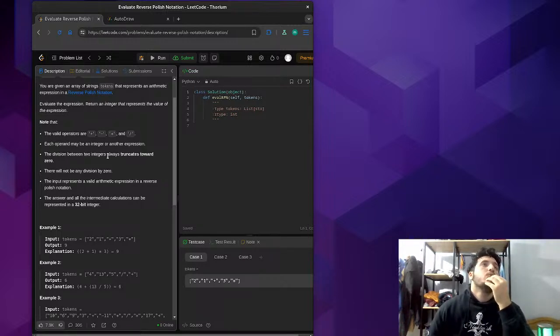The division between two integers always truncates toward 0. There will not be any division by 0 for sure. The input represents a valid arithmetic expression in reverse Polish notation. The answer and all the intermediate calculations can be represented in a 32-bit integer.